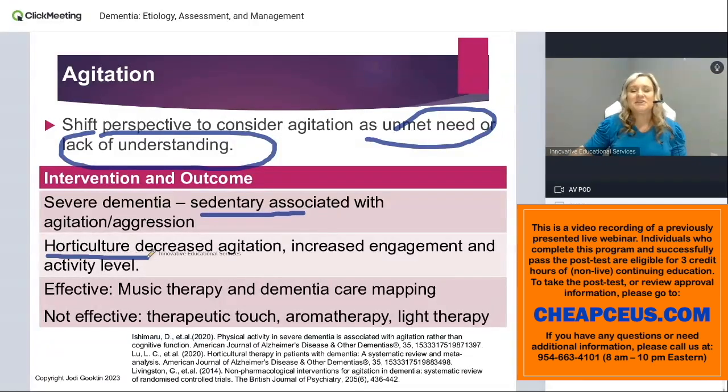There were a couple interesting studies that looked at horticulture as a method of engagement, and it connects the person with nature. It's multisensory. It may pull into those good feelings and previous activities. It might be a fun way to teach a new skill for someone. Motor tasks: we weight things, we place them at certain distances to incorporate what we're really trying to work on, and it's a way to connect with their caregiver. Music therapy has also been found to be beneficial for individuals, and may actually have an immediate symptom reduction for agitation.